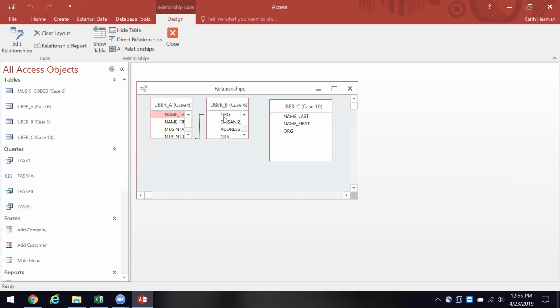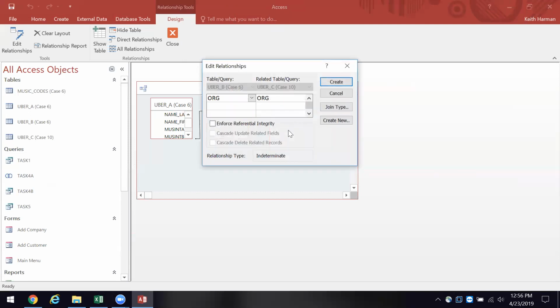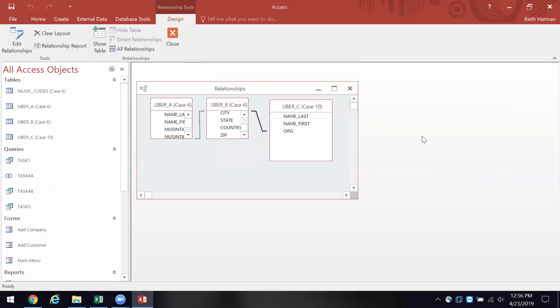I'm going to take Uber B, and I'm going to come over here and I'll see on my cursor the little positive sign. I'll click, and there's the Edit Relationships dialog box. And I've got them linked on organization, and I'll click Create. And they're all 3 linked now.